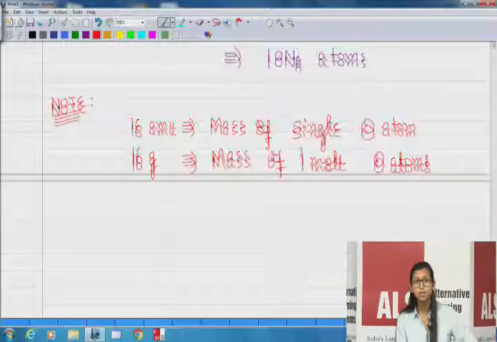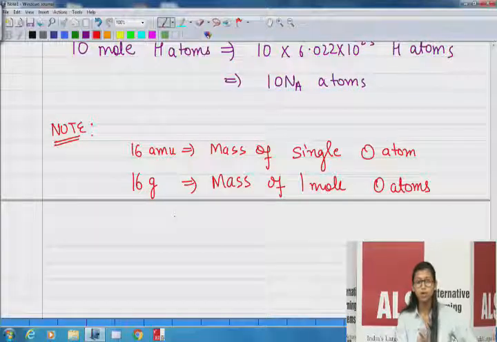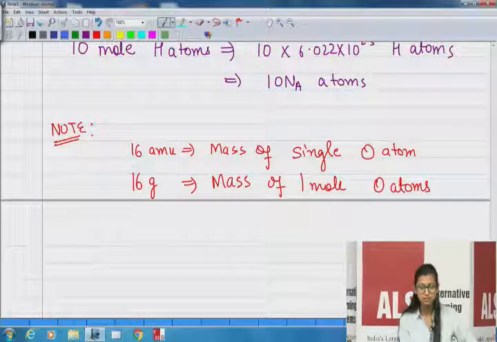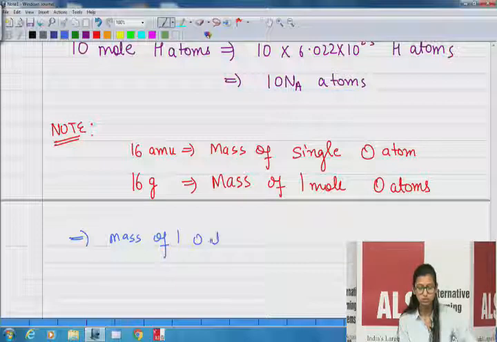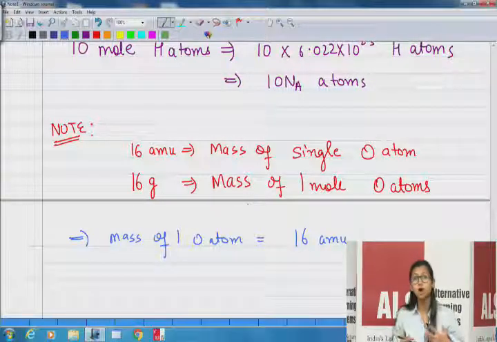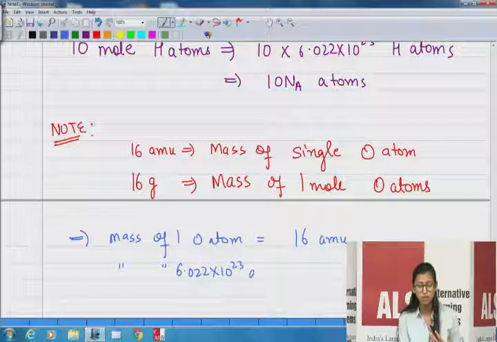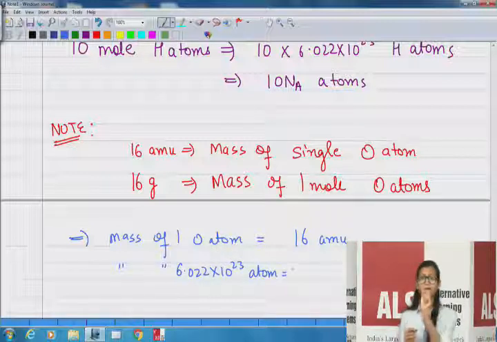How is this happening, how are we getting 16 again? Look at the screen. We have calculated the mass of 16 AMU. You remember that? We know that the mass of 1 oxygen atom is 16 AMU, right? One more thing. Now I need to find out the mass of 1 mole of atoms. It means I'm talking about the mass of 6.022 into 10 to the power 23 atoms. Let's say first in my room I was having one single atom of oxygen, and I was telling you that this is the 16 AMU mass.